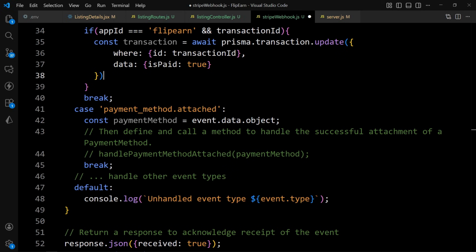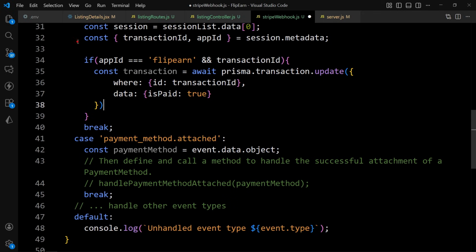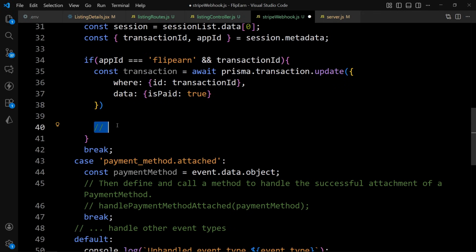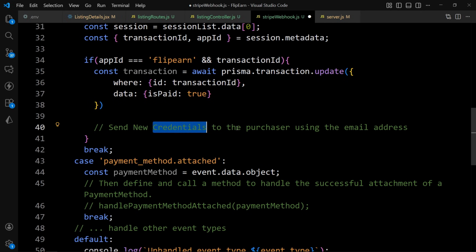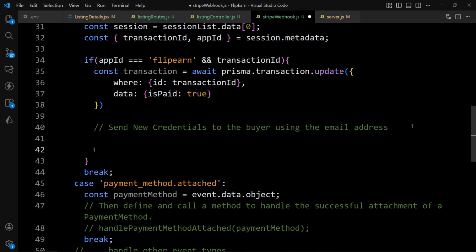After that, we have to send the credential to buyer. For that, we'll create a separate ingest function. So after updating this isPaid, here we'll add the comment, send new credential to the purchaser or buyer using the email address, right? After that, we have to mark the listing as sold.